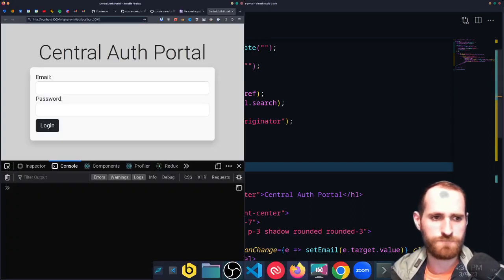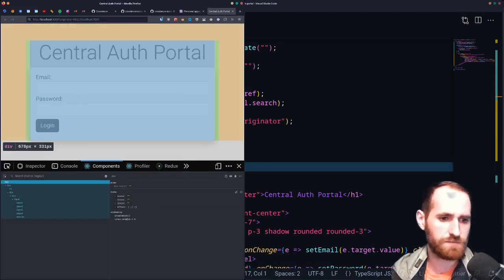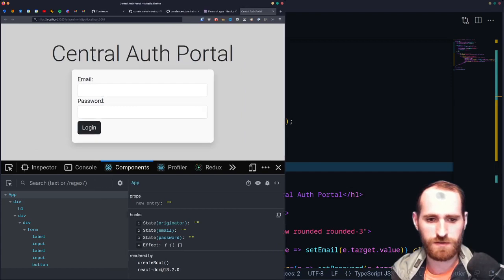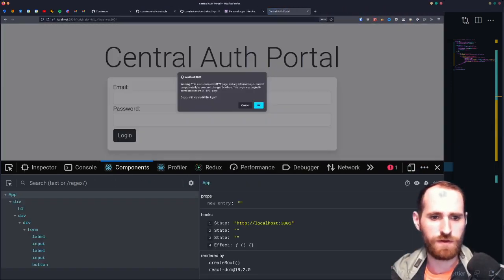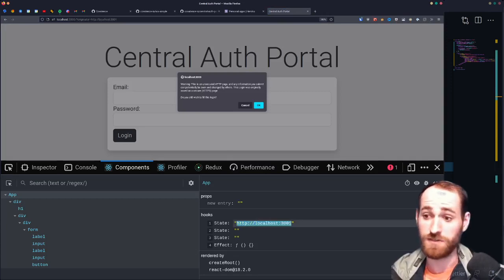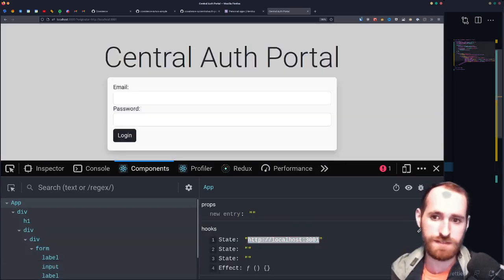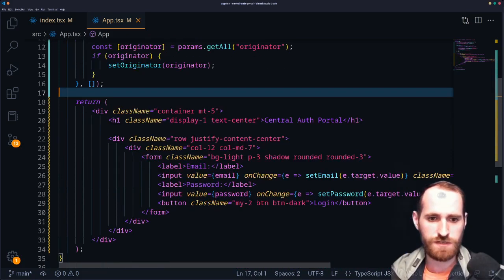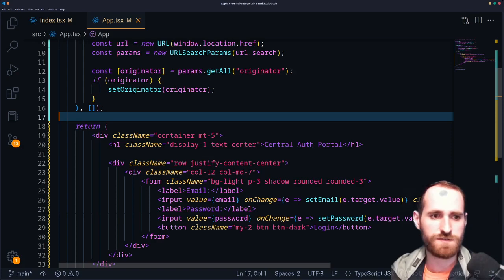All right. So right now, with our component dev tools, that's just going to be a blank piece of state. But if I come here via that query param, we should have the original page's URL here, which is great because that's how we will redirect after authenticating our user. So what I need to do is now create functionality for our user to log in with.